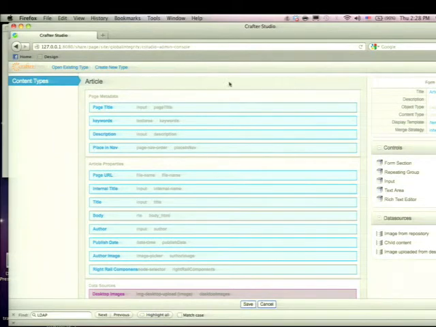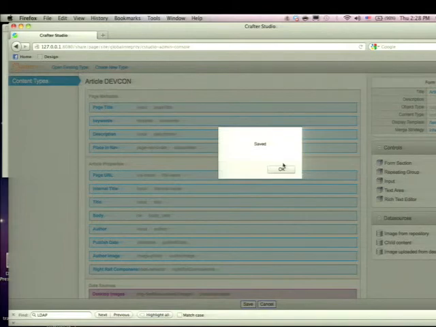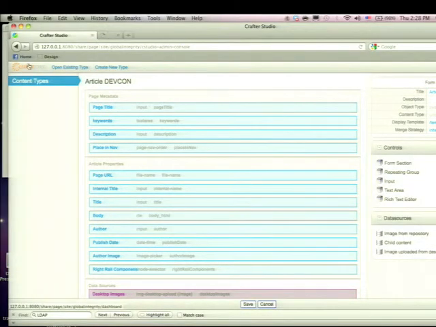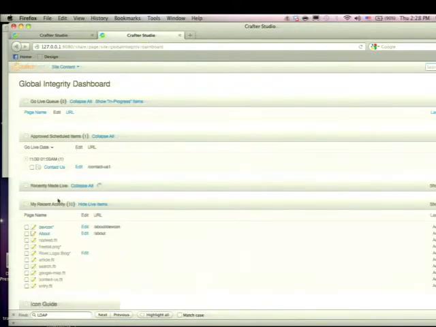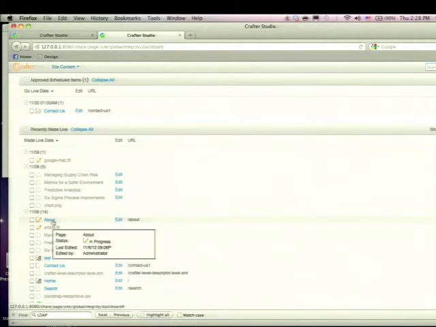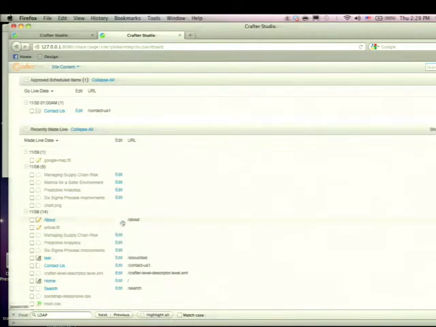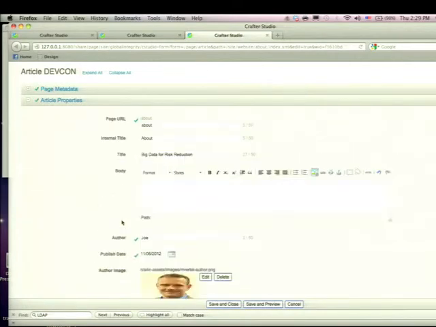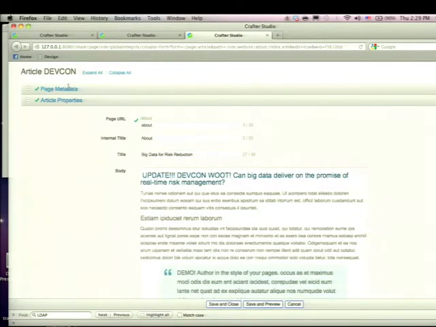Maybe we'll just change the title here. Again, DevCon. So I just change the title of the form, save, and what I'm going to do is click on this, open up a new tab, so we can play around a little bit, and I go find an article and say edit. So now I can see, well, yeah, we moved that page metadata section and we changed this title, but now I don't like that that's defaulted closed.